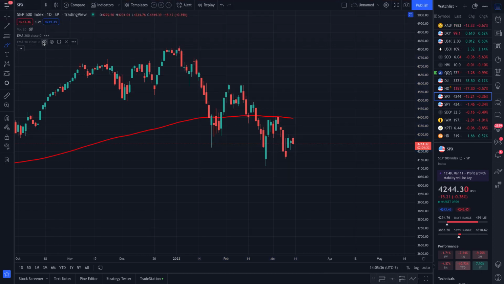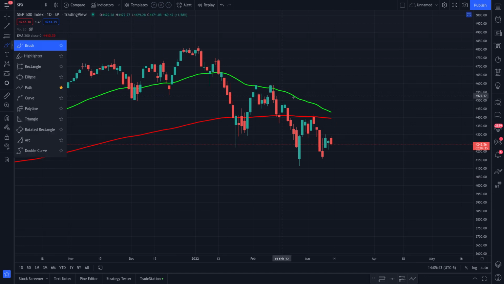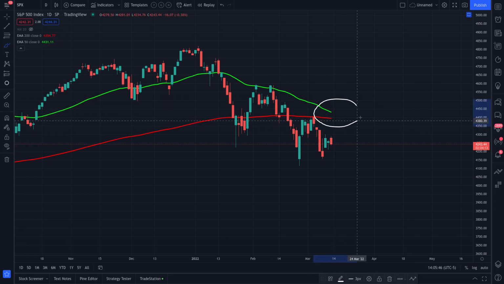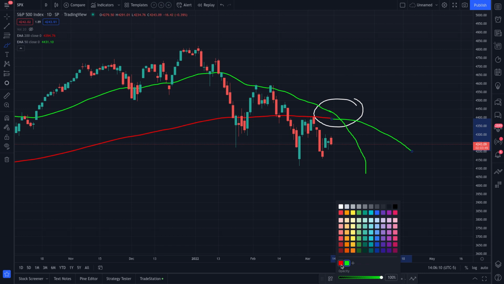And here's the last thing that we'll go over and we'll close it out. Here's the 50 on the 200 exponential moving averages. It's technically not in a bear market yet. It looks like it's approaching. You see the 50, the green line, has to cross below the red line. The 50 exponential is the green line. The red line is the 200 exponential moving average. Once the green line crosses below the red line and the price action is taking place below a minimum of the red line, then that is a technical bear market. Just technically speaking, okay?